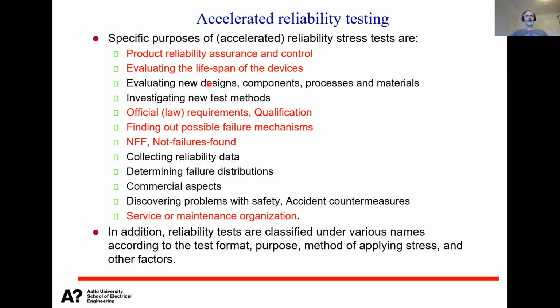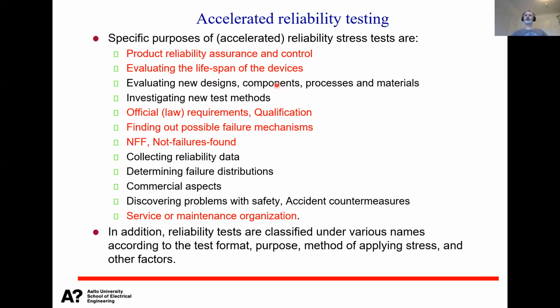So you can compare designs. Shall I place this component here or there? And then you can do the vibration testing and see that, okay, now it's better to have this large transformer here rather than here, because it causes larger bendings on certain positions. You can compare components. Should I select a component from this manufacturer or that manufacturer?